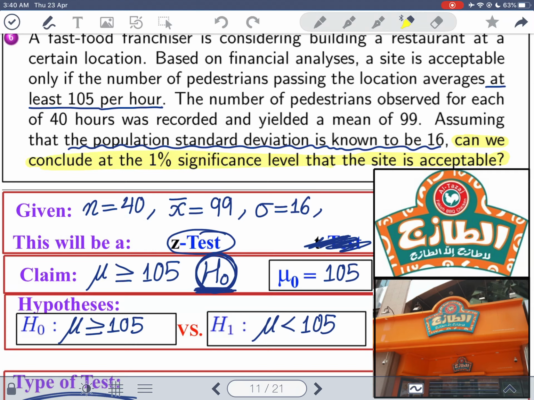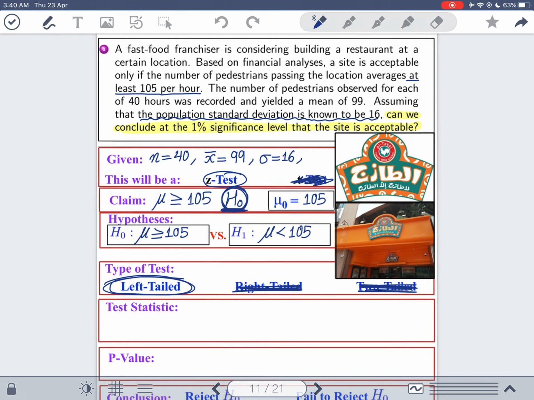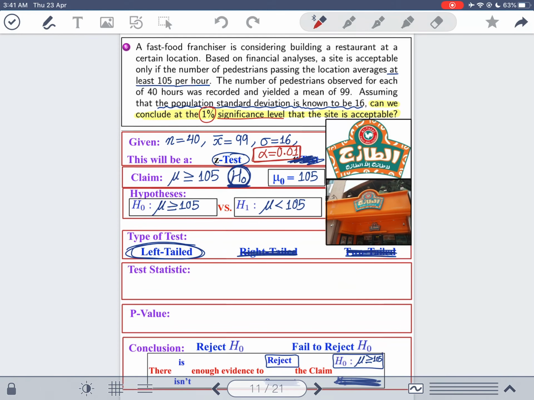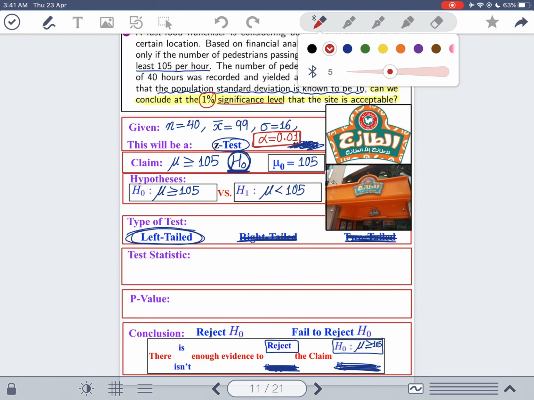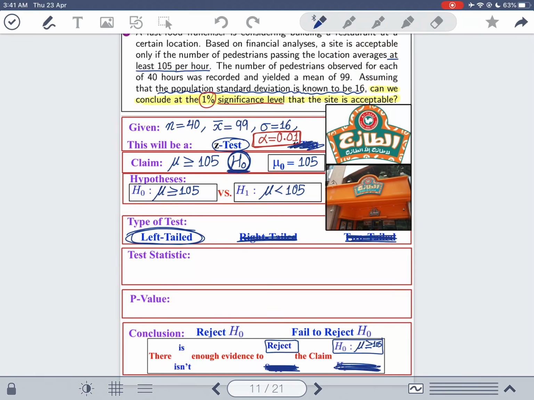So now we want to know, is this site acceptable for us to open our fast food restaurant or not? So let's see. Alpha, now remember alpha, we do it in red. Our alpha, the level of significance, is 1%. Here they're telling you 1% significance level. So alpha is 0.01, and put it always in a box. Please always do it in another color, because at the end you will compare the p-value to alpha. So keep alpha, it's a special thing here. Okay, so the test statistic, here what do we have?